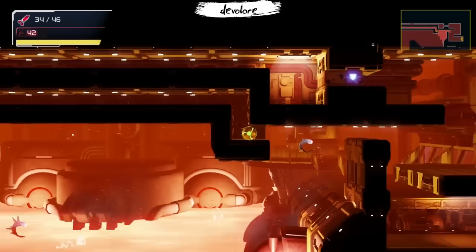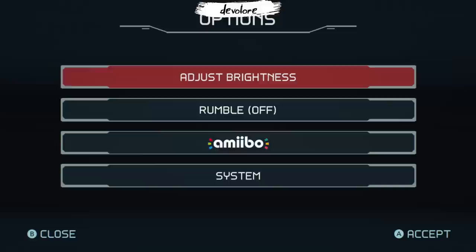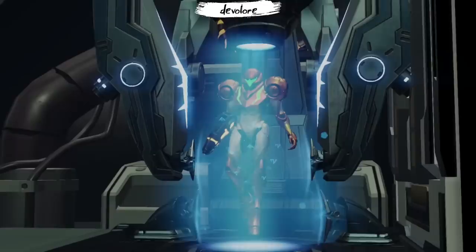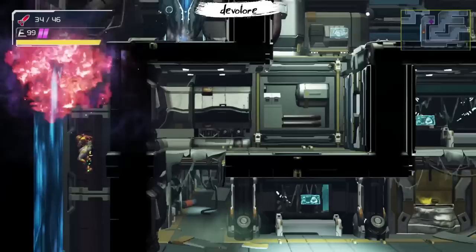Like so. But if you fall down into the lava, you're going to die at that point. So we'll do a quick load from checkpoint so I can show all that again, and also because I was about to die. Quick charge, shot down, slide jump ball. Get that open.